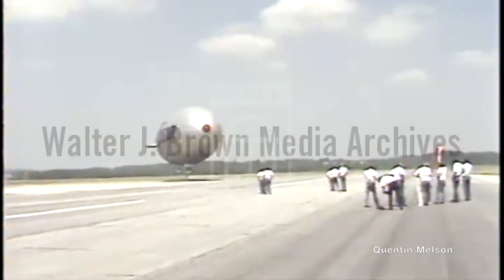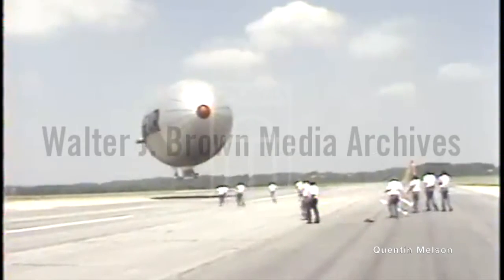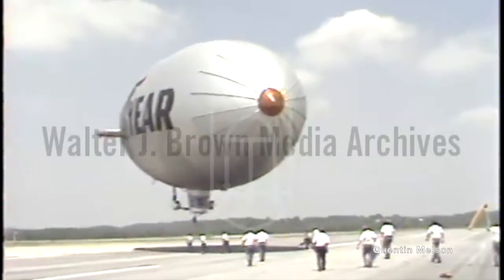This is one of the world's most successful promotions. It's called the America, and it's one of four blimps owned by the Goodyear Company. For an aircraft that has no real practical use, the America needs a lot of care. It takes 16 men on the ground to pull it down, and one of five pilots in the air to fly it.